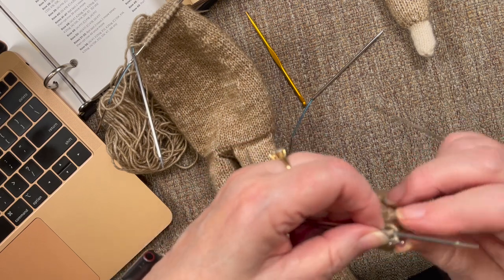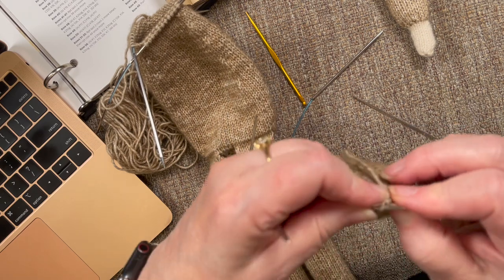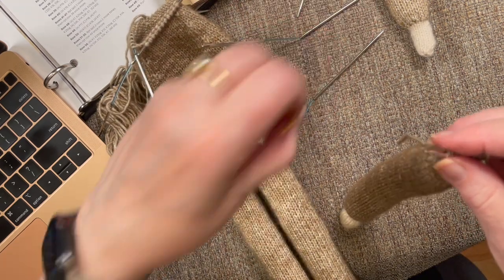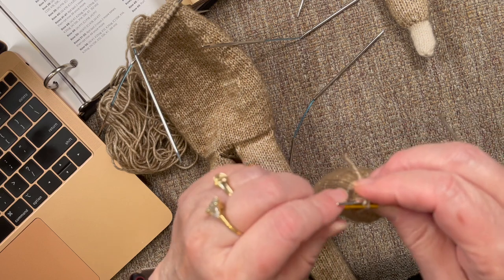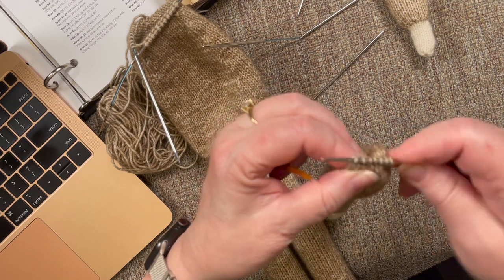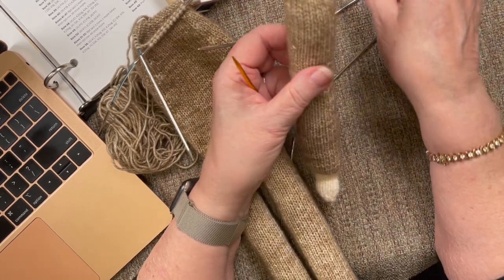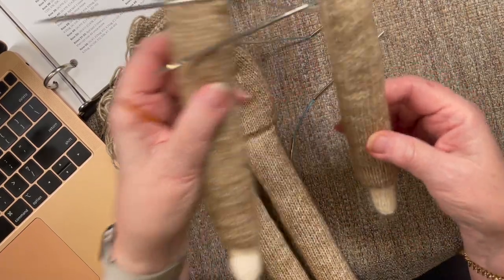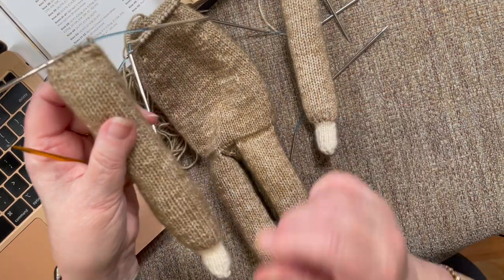Pick up this last stitch from the right needle and that stitch. I'll grab my little tool here just because it has a little bit tighter point, and slip those together. Now we're down to seven stitches on both of the arms. And I have this forward — that's how I decided they're going to go on the body with their little claw kind of forward.